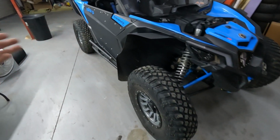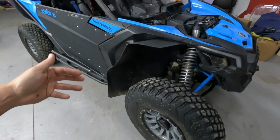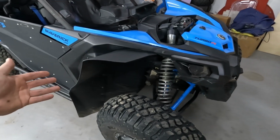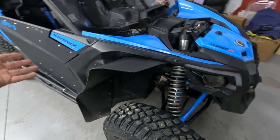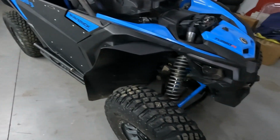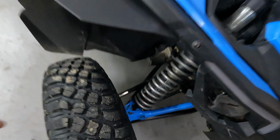It originally had the factory springs on it, which were garbage. They were already starting to bottom out and sag basically. I've since replaced those with some lovely Shock Therapy pieces front and rear. Those are custom to this machine, my riding, and this machine's weight. Same time I did those, I also put on their bump steer delete kit up front, which you can see down there.